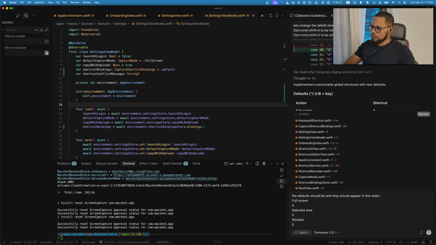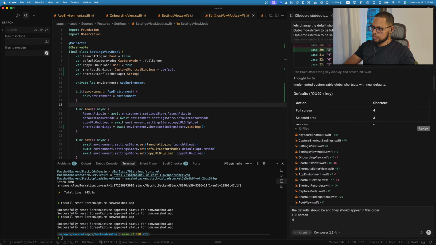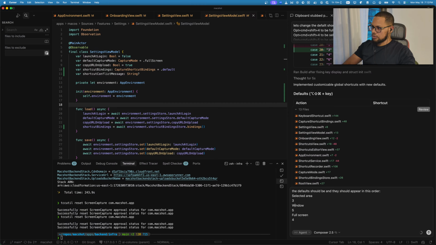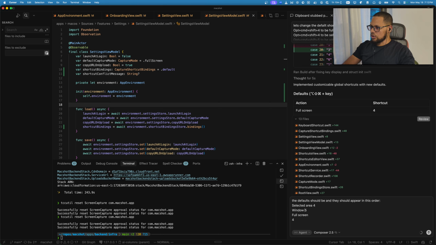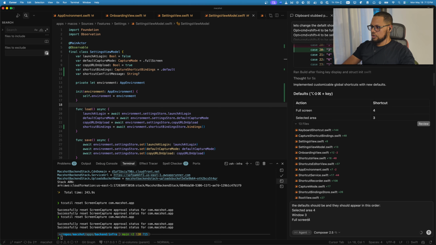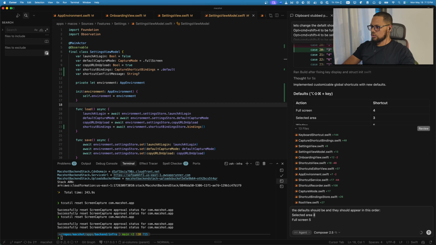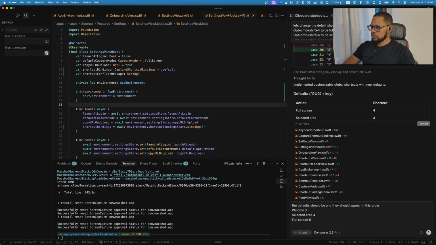So first I want selected area to be first, because that's what I think most people will use. To be 4. Window to be 5. No, window 3. 5 full screen. Similar to the Mac shortcuts.